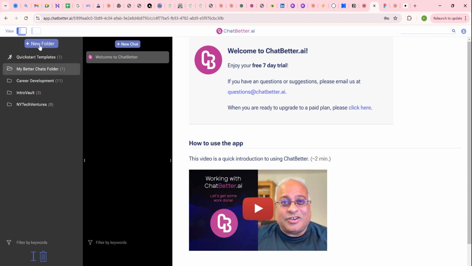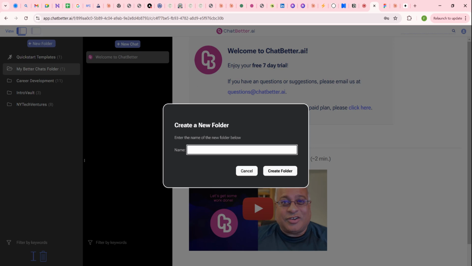So let's imagine here we want to have a new folder, and a new folder basically is a new project that you're working on, where then you can have different chats within your new folder. So if you go to new folder, we can use a specific project that I'm actively working on. It's called Pitch Flow, so let's call it Pitch Flow product. It's a product for how you can more easily create pitch presentations with AI. So let's call it Pitch Flow product and create the folder.